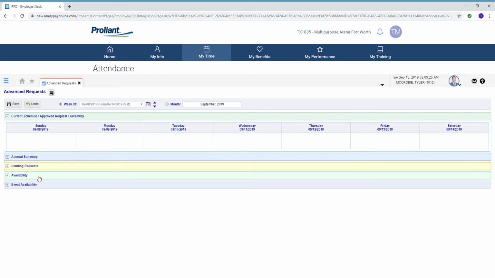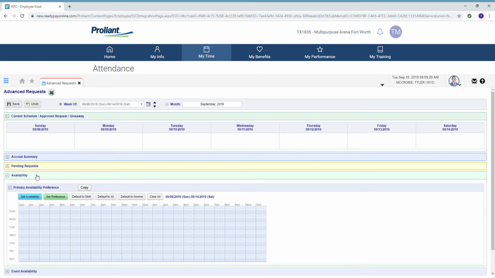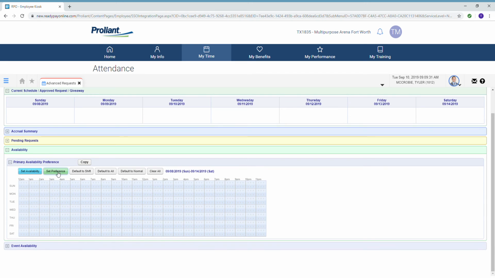There's 4 tabs down here. I'm going to select the one that says availability. I'm going to expand that tab, and you'll see a couple buttons down here. The one that you want to select is set availability. It's that blue button here. Select the button. That'll turn your mouse, once you hover over the schedule, the calendar here, into a black cross. So once you see that black cross, that means you can click, hold down your mouse, and drag.